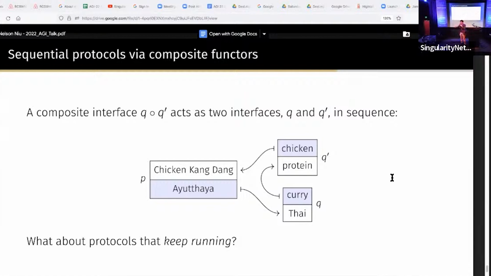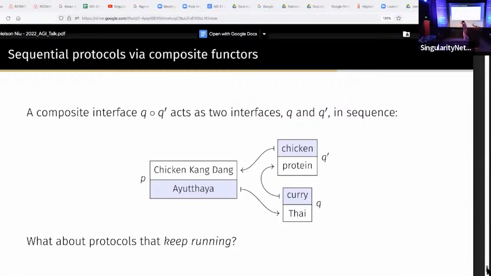But this keeps going, right? Once you tap a button on your phone, it's going to give you something else, express something else to you, with more things to tap. And then you're going to tap something else, and it's going to express more positions, and you're going to tap something else. Somehow your phone has this internal mechanism that churns on, and obviously it's coded up somehow. But how do we express that in this language? How do we move from protocols like this that just stop there into protocols that keep running?